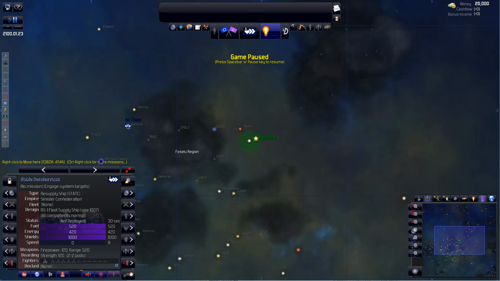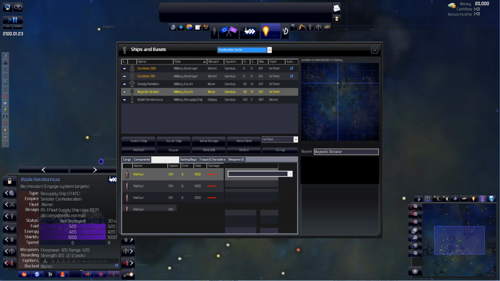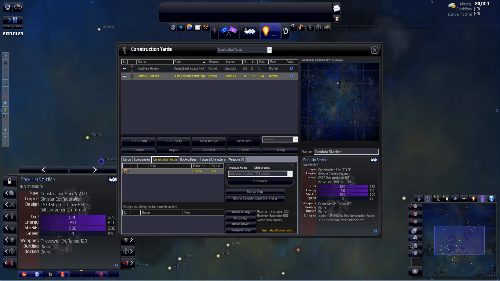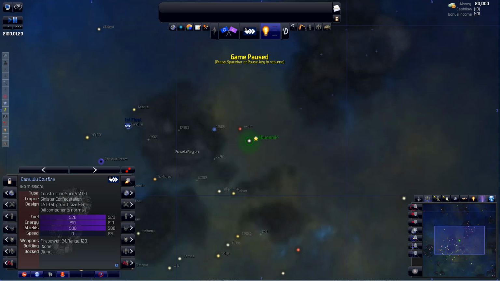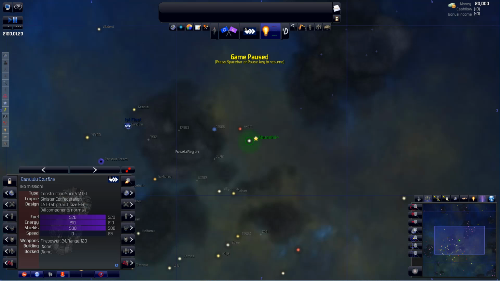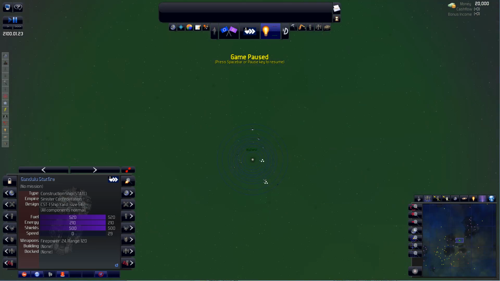Then we should look for our construction ship. This Control 0. So the design should be okay for now because we're not doing anything. We have railguns on it, quite a bit of shields and armor. We must keep this, otherwise we're dead. So we'll go ahead and keep this.